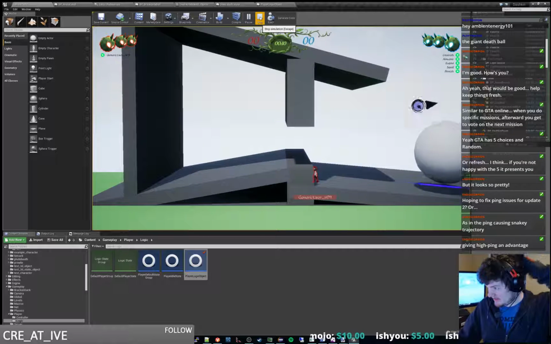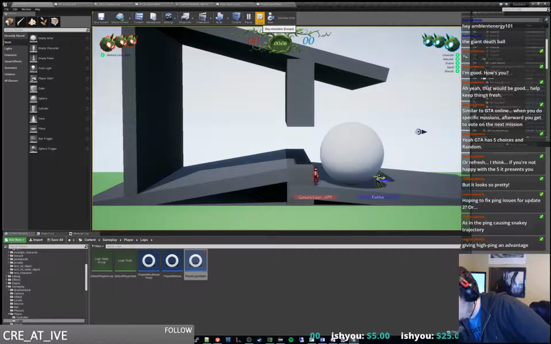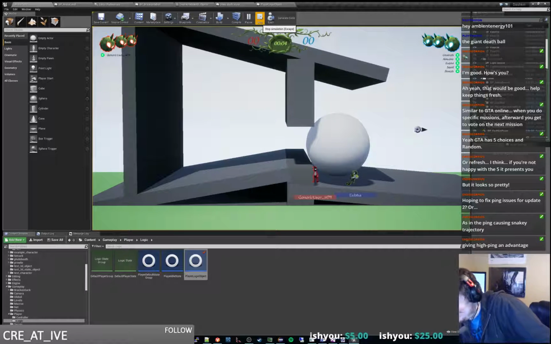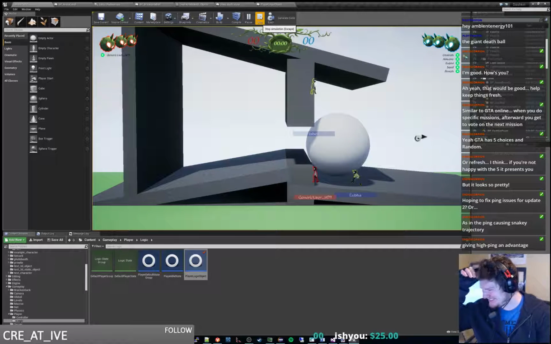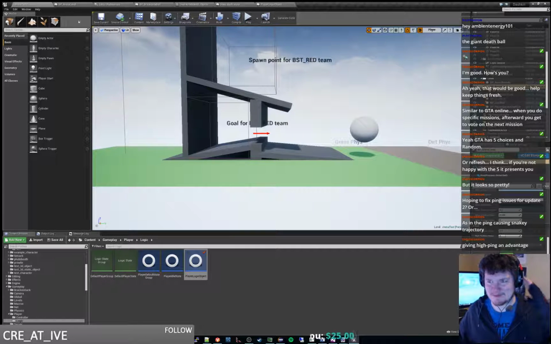Though it is interesting, having a ball in there is pretty fun. Like a big, stupid, physics-based thing. This guy's trying to punch me. He can't get to me. Shit. So I need to think about that.